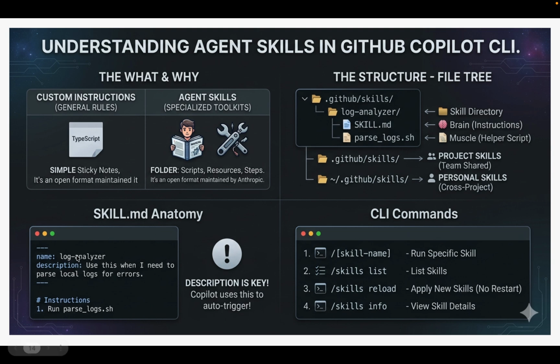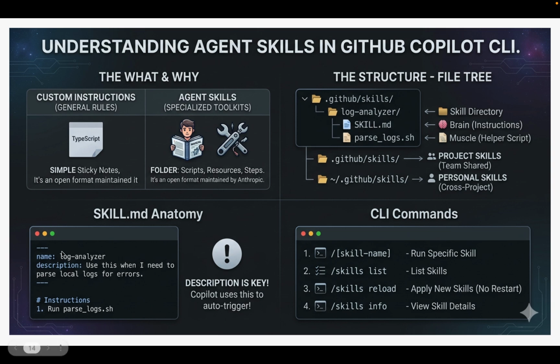Now we will see what the format of this skill.md file looks like. It's a markdown file with YAML front matter. This is the invisible front matter that you provide to the markdown file, where you can provide the name of the skill, then the description of the skill.